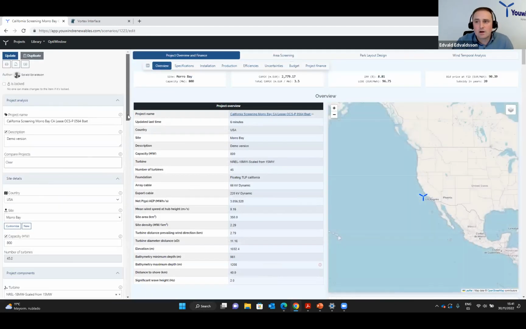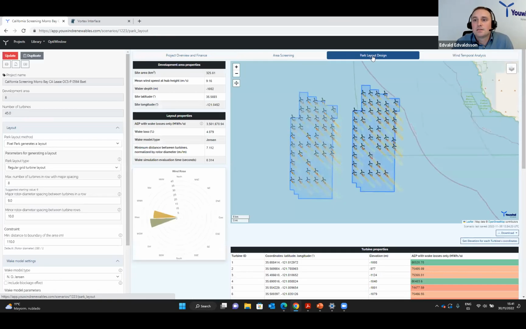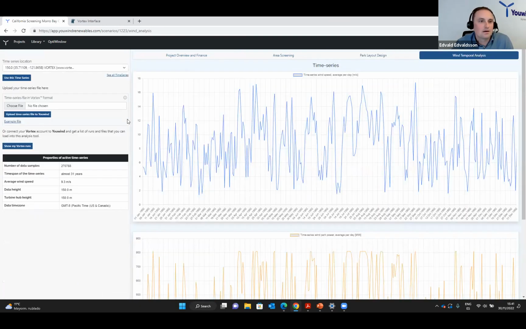So we can always go back into the project overview and finance. We can change the different parameters in the finance tab. We can evaluate the different electricity prices and the prognoses for electricity prices, and we can run different scenarios on how that will expand with the time series. And this was a very brief summary of the platform using the Vortex time series, which we're very happy to have implemented. I would probably have enjoyed talking here for a longer time, but it's time for Q&A.